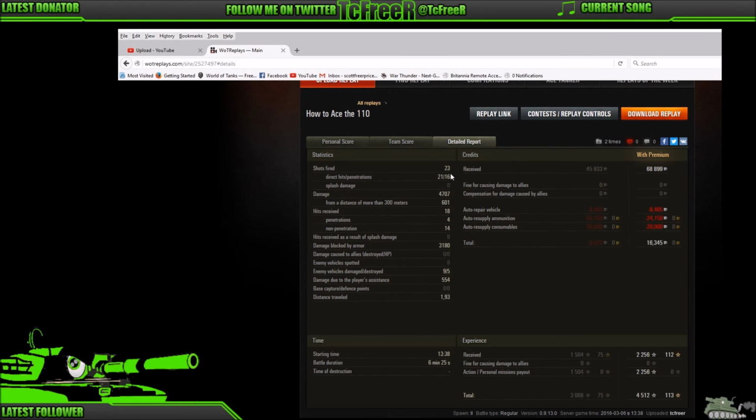Then we move on to the statistical detail report. 23 shots fired, 21 connected, of which 16 penetrated. We took 18 shots, only 4 penetrating. We bounced 14, giving us 3,180 damage blocked by armor. That's over double the hit points of the vehicle, which is a really nice effort. We even got 554 spotting damage, or assistance damage as they call it now.